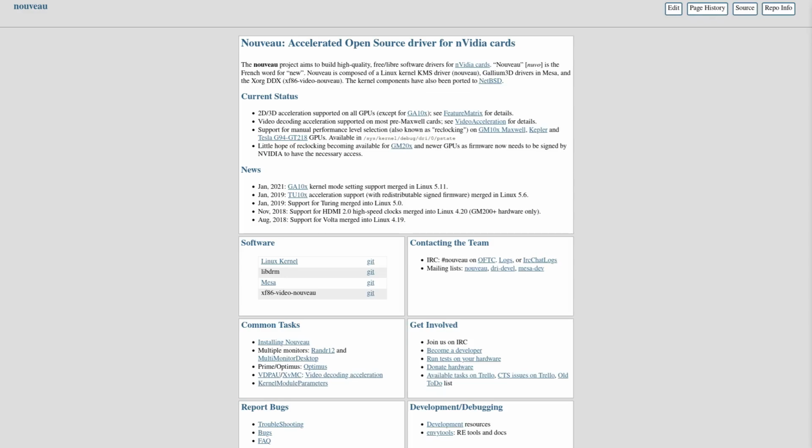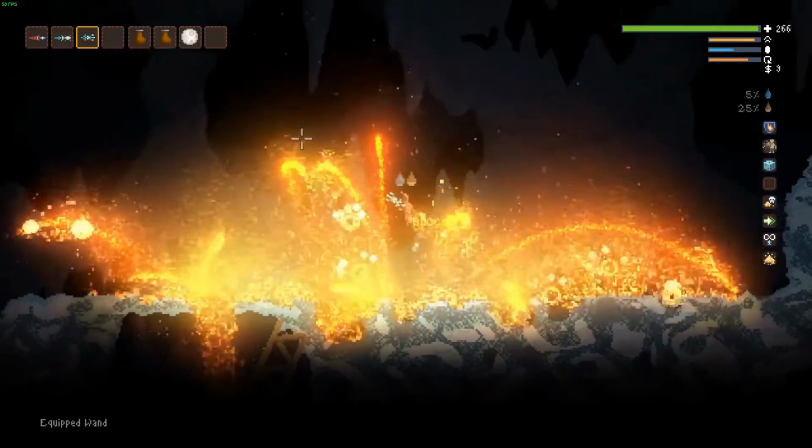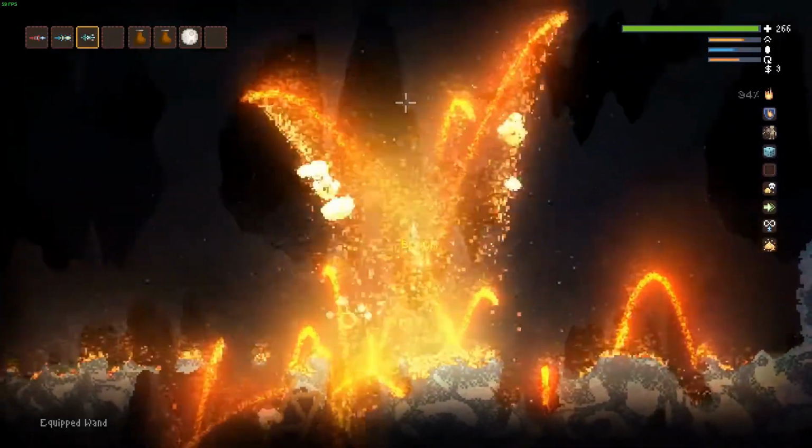I would probably make the switch to that just so that I could have a fully open source Linux kernel running on my system. And now that I think about it, I wouldn't really have any closed source software on my system at all, except for games. You know, I still like to play some games from time to time, and I don't see the devs of Noita open sourcing that anytime soon, but that's fine.